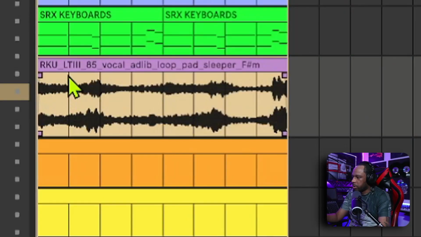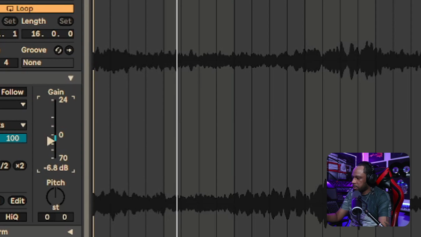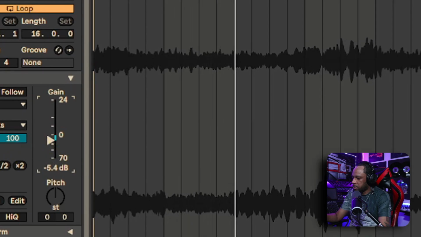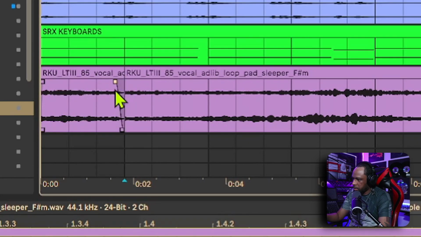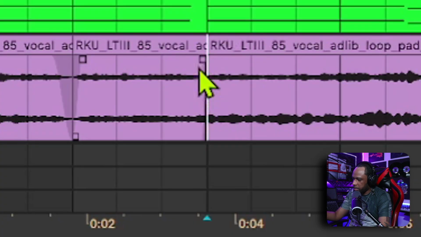That's it. That's all we need. Ooh, let's drag in this pad sample I got from Splice. I want to chop this up a little bit. Let's chop it right here. Then we're going to fade this like this, that way it kind of tails off at the end. Then we're going to fade this in a little bit. Then we're going to do the same thing right here. Chop it up, fade it like this, then fade it like this.